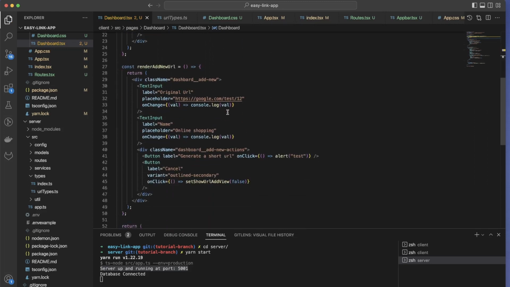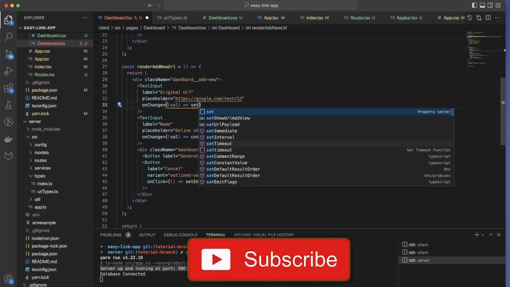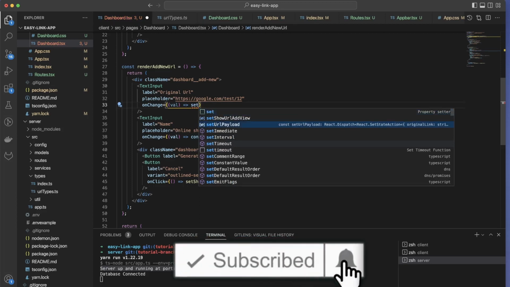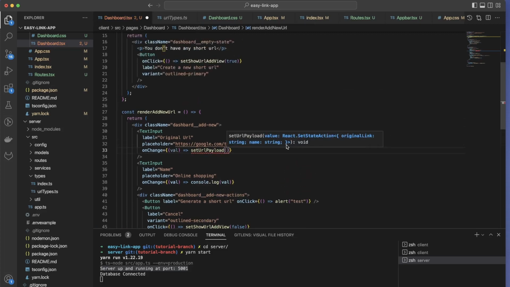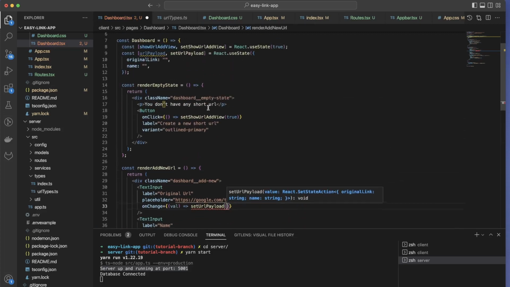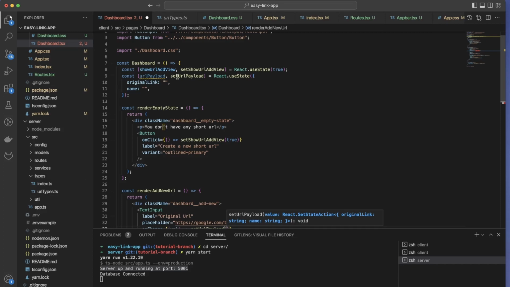So we have empty name, empty original link, and now here in this one on change, instead of console logging, what we want is setURLPayload. So we want to set that, but we don't want to mutate the original one.